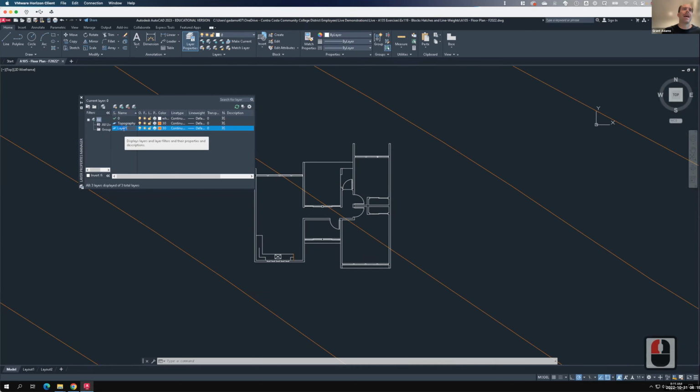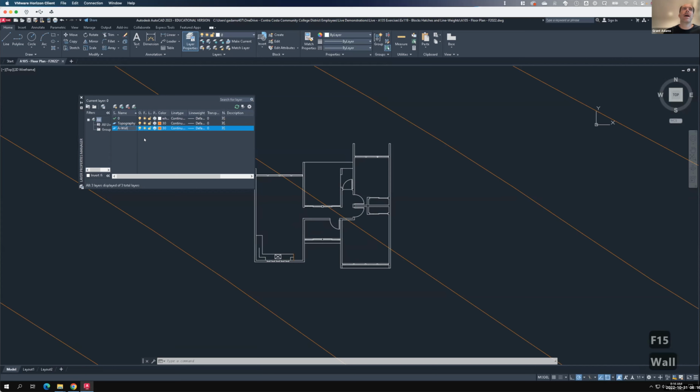So they name it A dash and then a descriptor. If you were working on the civil engineering, it would probably be a C dash. If you were working on electrical plans or utility plans, it might be E dash or U dash for utility. And so they're putting that prefix in just so that people know what the drawing layer would be or what it belongs to. So we're going to do a layer called A dash wall.